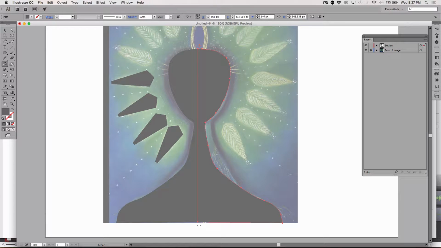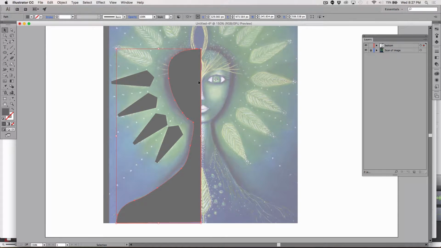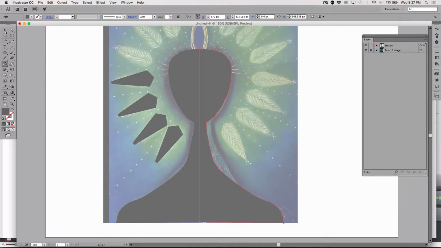It reflected and copied, Shift and Option. Again, that's because I'm pressing the Option key, and it's doing a perfect job because of the Shift. So reflect, single click, come down towards the bottom, Shift and Option, or if you're on a PC, Shift and Alt at the same time, and click again. Now these are two shapes, which is wonderful. Now I'm going to click one shape with the Move tool, hold the Shift key, click on the other side of this, and I'm going to make this one piece. I do not want it to stay two pieces, just because it's better as one piece.